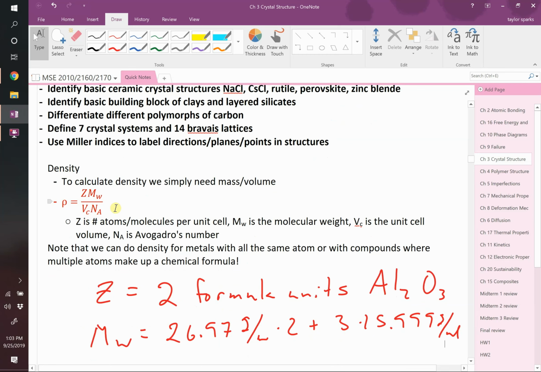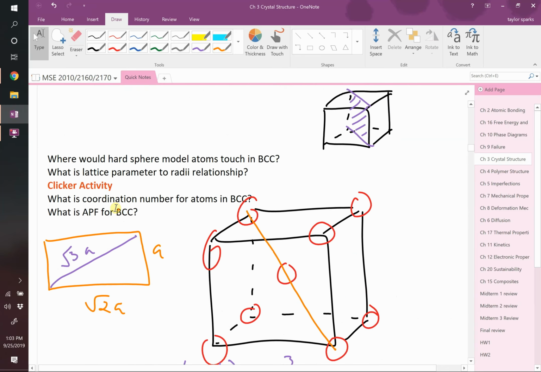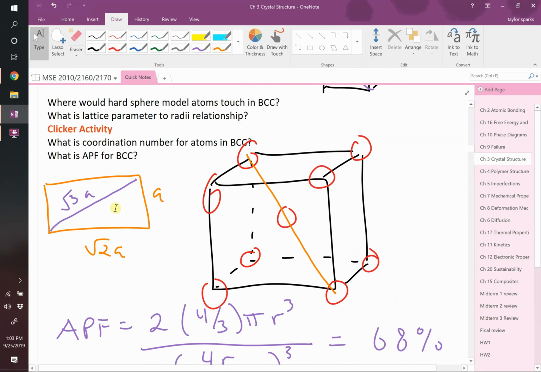Are there any questions on theoretical density? Yeah, Ryan? BCC, where did you get the 2 atoms from? Okay. How do we know it's 2? So we did this last class, and basically we said, all right, let's count up how many atoms are actually inside this cube. And we said there's 8 that are kind of partly inside. They're located on a corner. So 8, and they're actually 1/8 of the way inside. And the book has a nice diagram to show this. And then there's 1 completely inside. So 8 times 1/8 plus 1 gives us the 2.